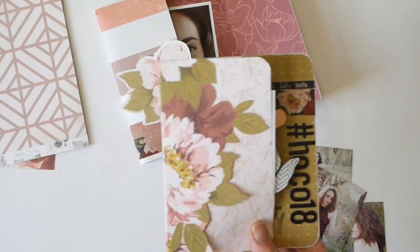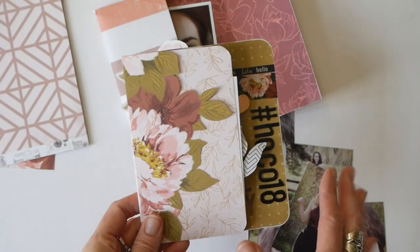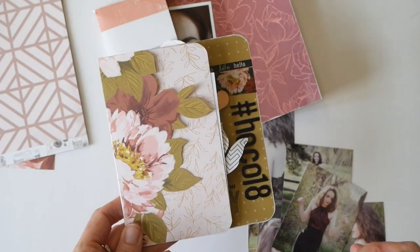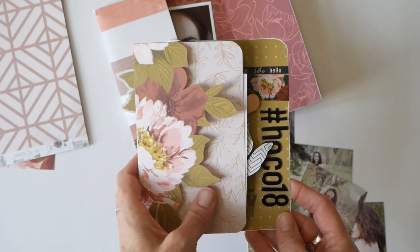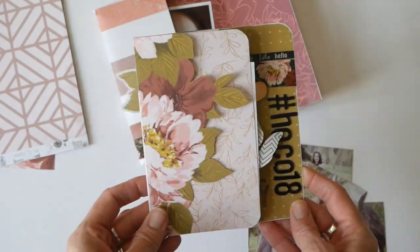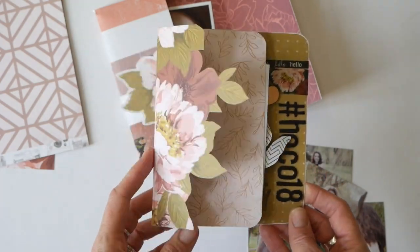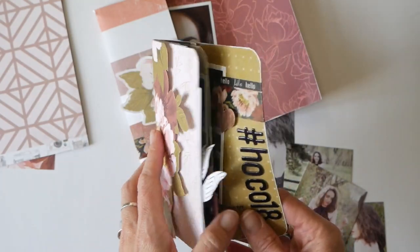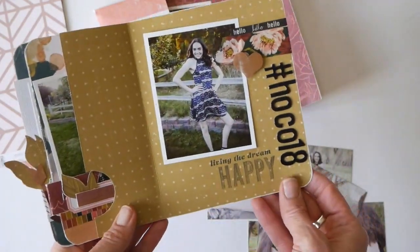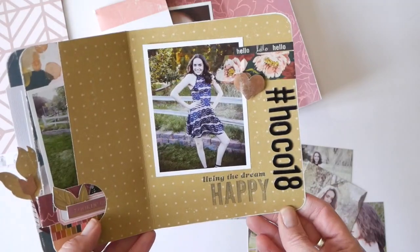When you get inside of this mini album, if you're familiar with the back-to-back binding process, that's basically what we're going to be doing today. As you can see here, I have added this fussy cut floral piece, and it moves. It's a separate piece of pattern paper. And then when you open this up, it's kind of weird. I open it to the back first. You don't have to, it's just my way.